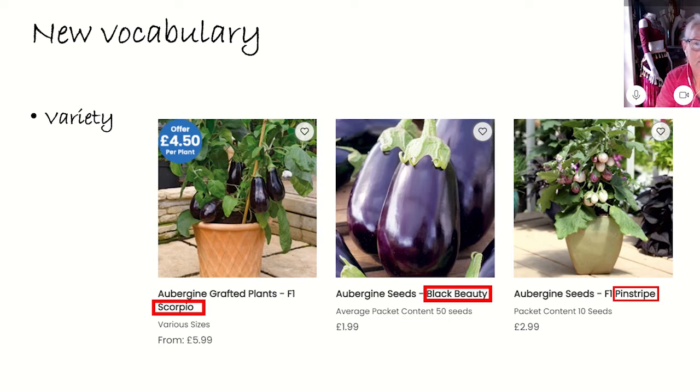So then in the first one, you see that it's written grafted. So this means that the stem of this plant is matched with the root of another plant, as we have seen earlier. And here we can see F1. So this is a hybrid that has two different plants in it, and is from this variety. This one is not grafted, is not hybrid, so it will be open pollinated, and is from that variety. And this one is hybrid because it's F1 and is from this variety.